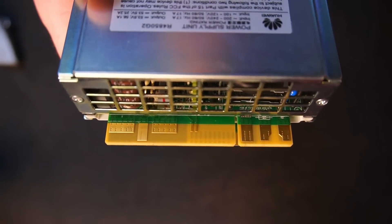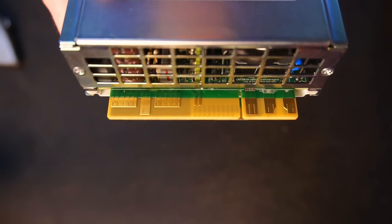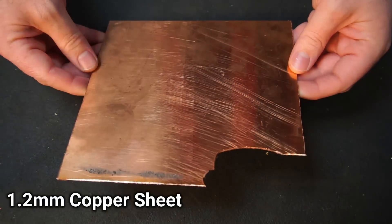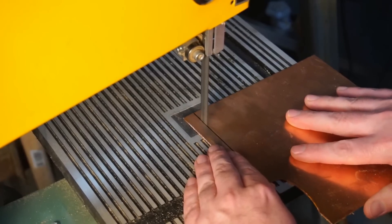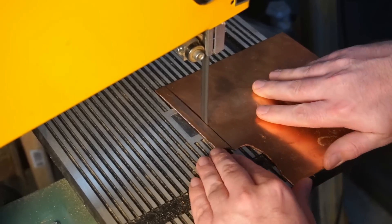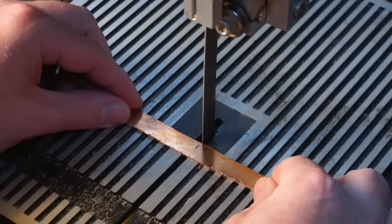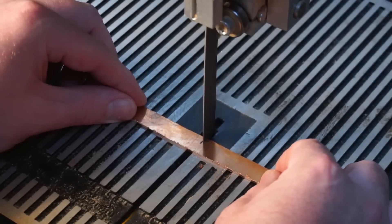The next task is to figure out a method to connect cables to the output tabs on the PCB. You might be wondering why I don't just simply solder wires directly onto the PCB. While I could do that, it's not very safe to do so. With the high current output of the PSU, I would run the risk of melting the solder and having the cable break free. So I had to find an alternative solution.